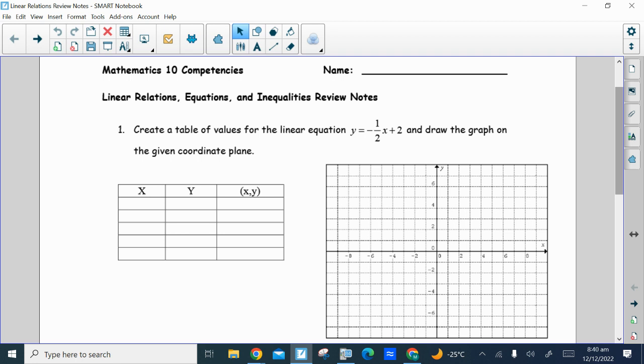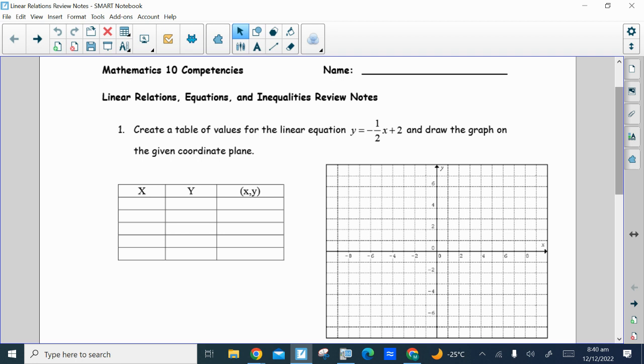So when you look at the equation and the table is set up this way, x is the independent variable. It's the variable that's inside the equation. The answers you get for y depend on what numbers you put in for x. Therefore, y is the dependent variable. x is the independent variable. It's the variable that's inside the equation. So those are the numbers we're going to start with in our table. And our table's set up that way, where x is the first column.